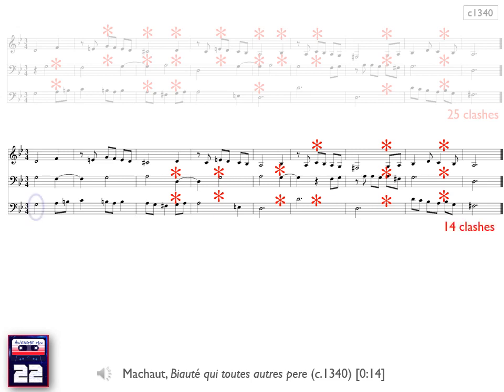So by shifting that part to the left, we have lost 11 dissonant clashes in one fell swoop, almost as many as the clashes that now remain. That cannot be coincidence. In fact, we know it's not, because Machaut does this kind of thing all the time. But now look at that first note in the bottom part, once again highlighted by an oval. If we take that note and make it shorter by one half, we lose another 7 dissonances.